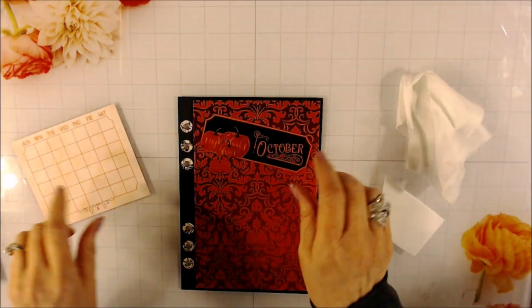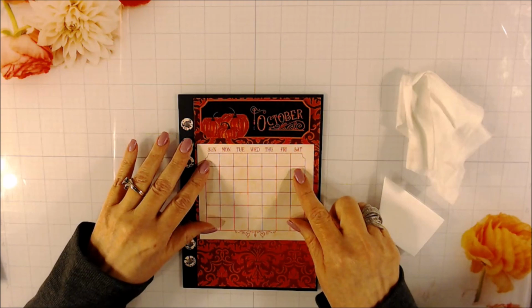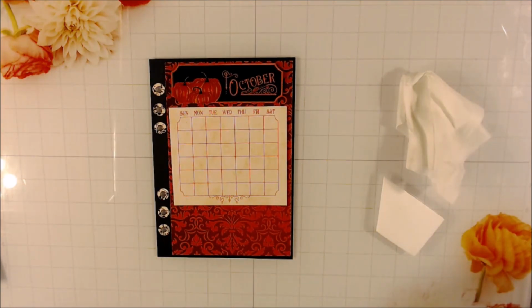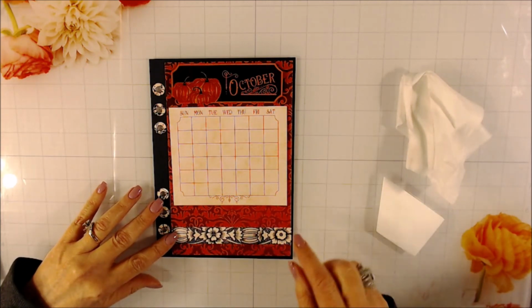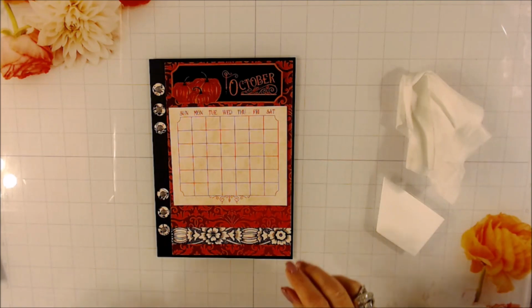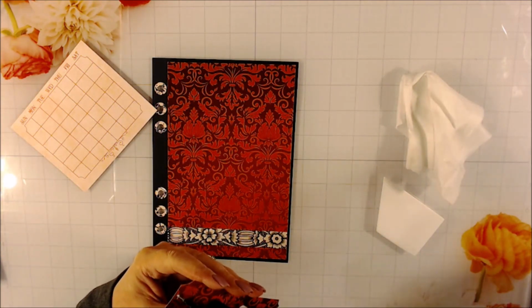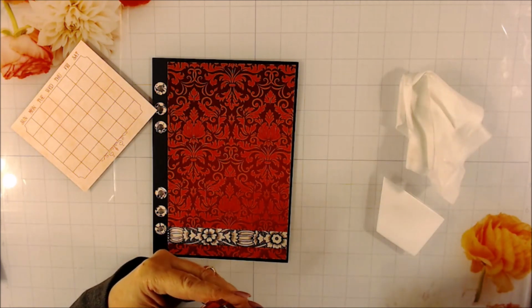So I'm going to place the month up top. Then I will do the calendar part. And then I wanted a border strip. And which one do I want? I used another one of the short borders, and this is 5 1/8. So I'll be gluing that down there like so. And let me go ahead and get started with the gluing so I can move on to the back as soon as I'm done without having everything fall off.